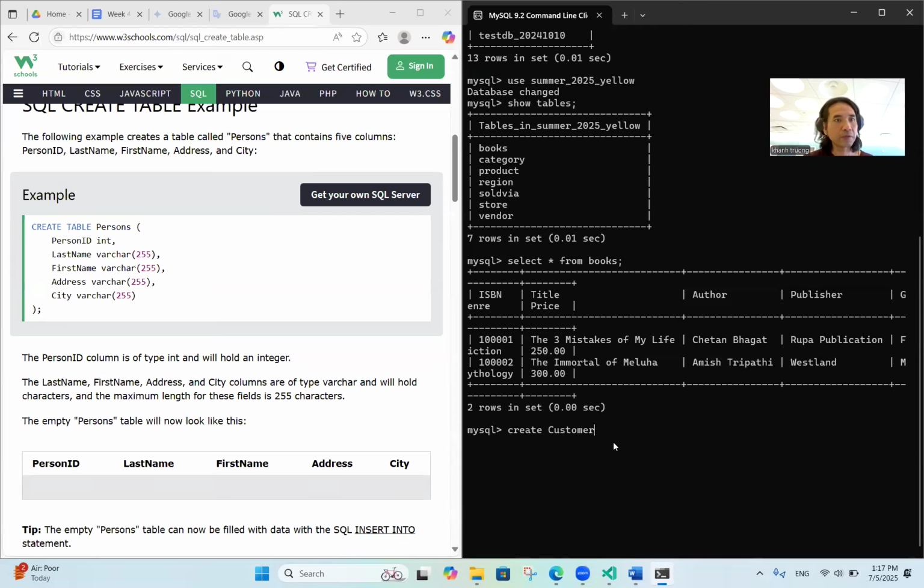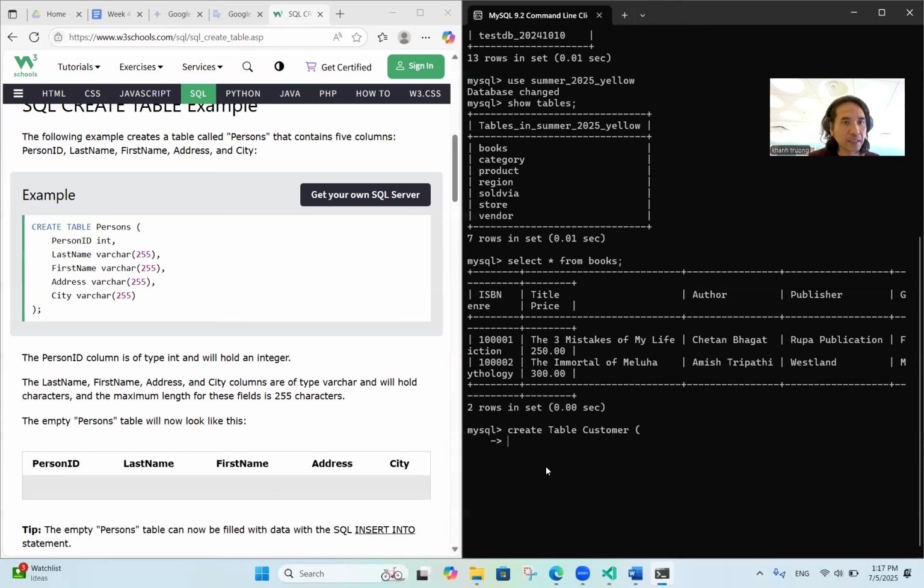Let's say that you have create table customer. Okay, remember that we're not done with our SQL statement, so that's why you should press enter, and when we're done, we're going to put the semicolon.